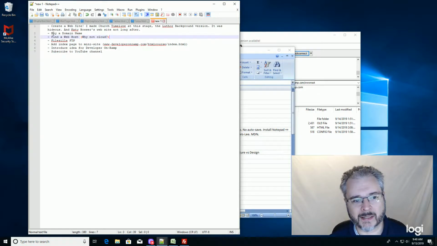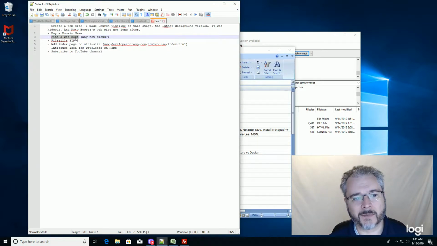After you find your web host, I don't really like my web host, so I'm not going to recommend them. I've heard good things about DreamHost. I've heard good things about Bluehost. But anyway, after you find a good web host to work with, you set up your site on their side. In my case, I added the domain name developeronramp.com, and then I clicked a button and it created a folder for me to put my site in.